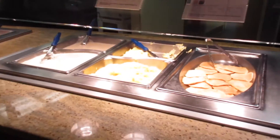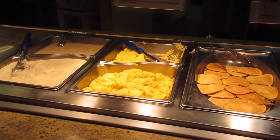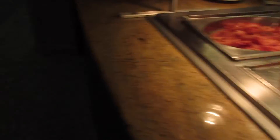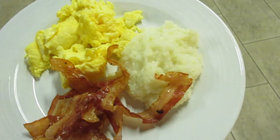All right, so all jokes aside guys, this is how I do breakfast as a college student — I don't have to make my own, thankfully. So we have breakfast with eggs, grits, and bacon this morning. This is what my step-by-step easy breakfast looks like — I just get to come to our dining hall and get a tray.